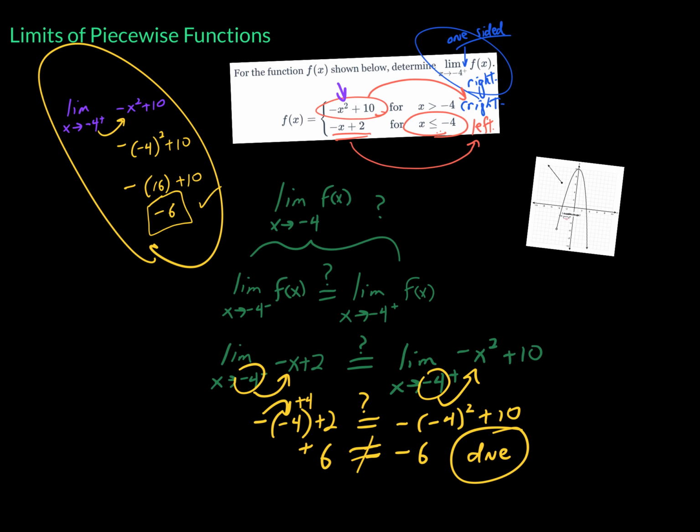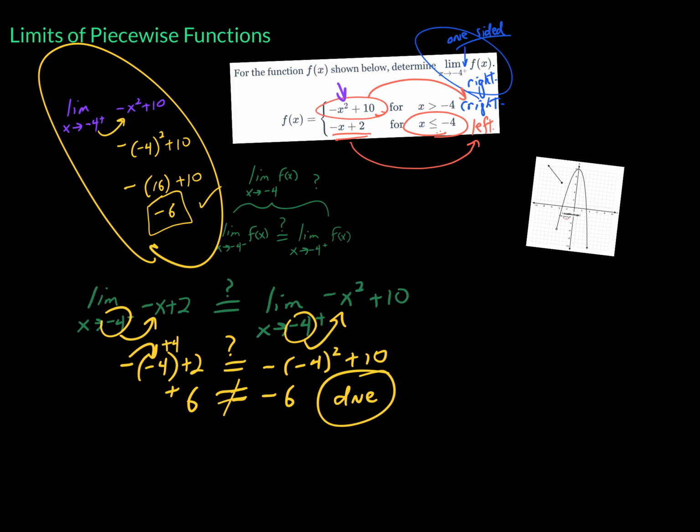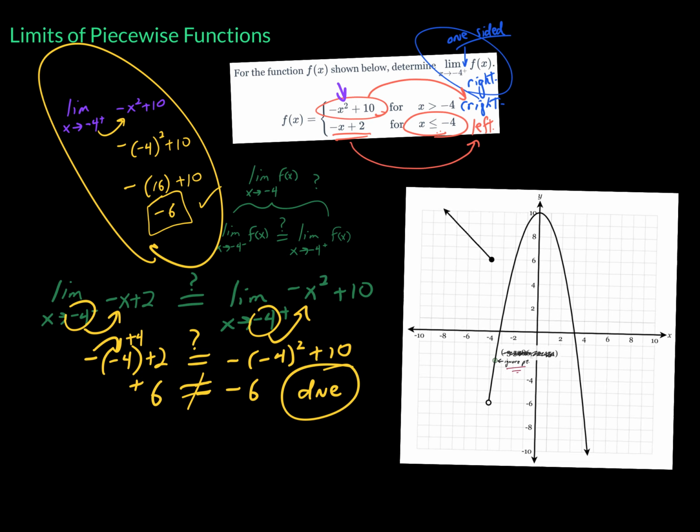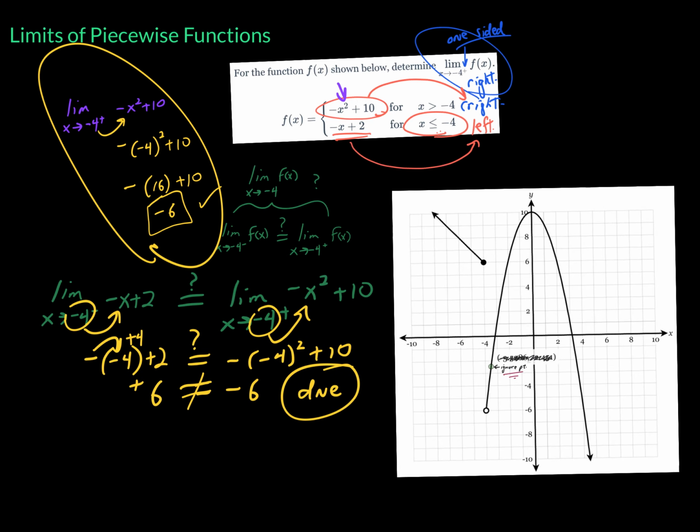Let us take a graphical look at this, and let's compare the graph. So here, when x is greater than negative 4, we use this negative x squared. You might remember that negative x squareds are negative parabolas. That looks right. Ignore this point. This was just on a graph I took a picture of, but that is not what we're talking about. Over here, when x is less than or equal to negative 4, we're going to use this linear function, negative x plus 2.